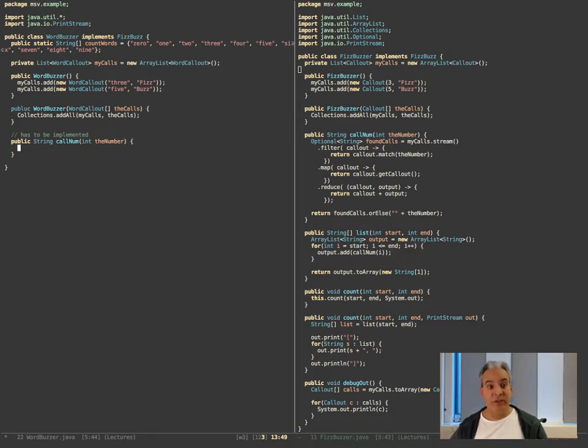What I want to do with my word buzzer class is that I want to actually be able to call num with a string. So of course I need to convert this one then. I'm going to be lazy about it and just say that take the number modulo the length of my array of count words, and whatever word I end up, that's what I'm going to actually be calling.